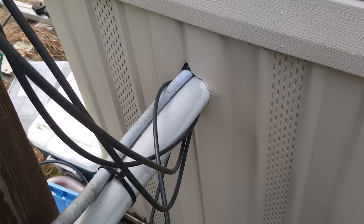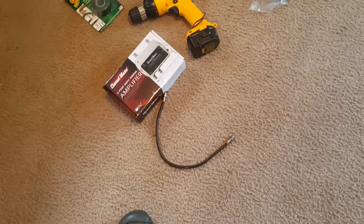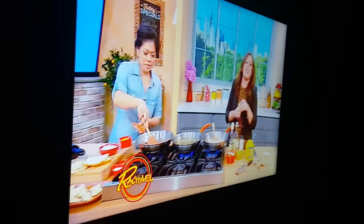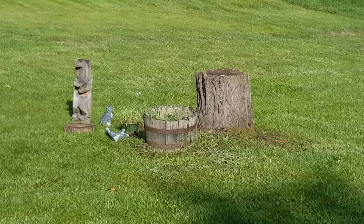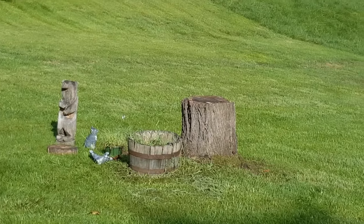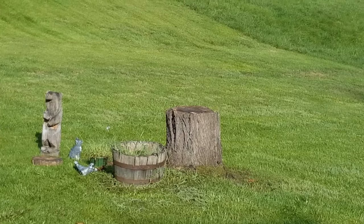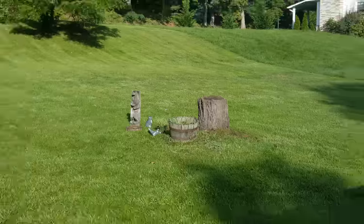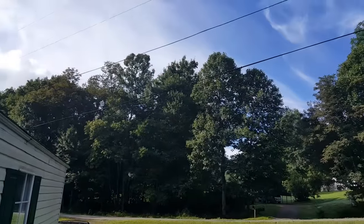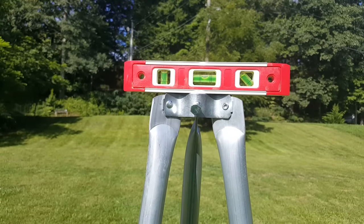I'll pull the wires through here and when I'm under the house I'll just pull them through. Back in the house, here's that jumper cable — I'll use that later. Using our pre-existing wires, my little boy's room is on channel 13 and it's still playing. My next goal is to put the tripod on that stump and get it secured. I do recommend everybody go to tvfool.com and look at the directions channels are coming from, then position your antenna accordingly.